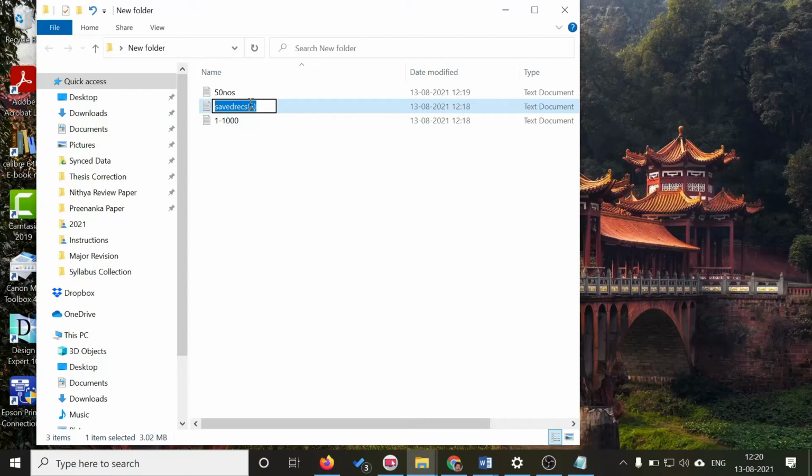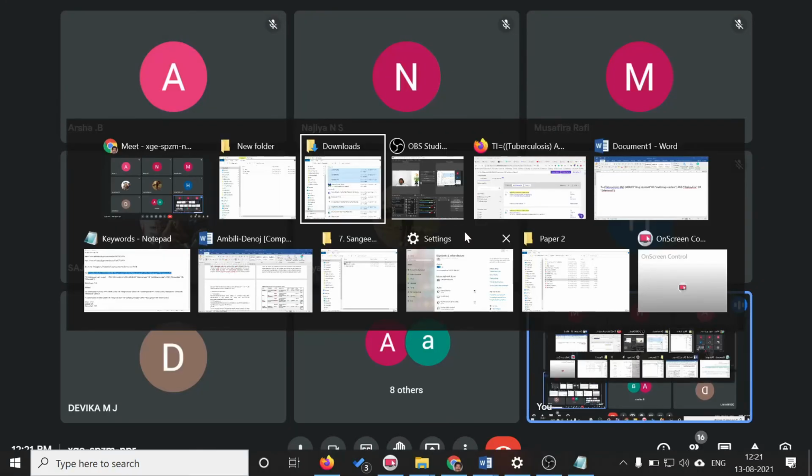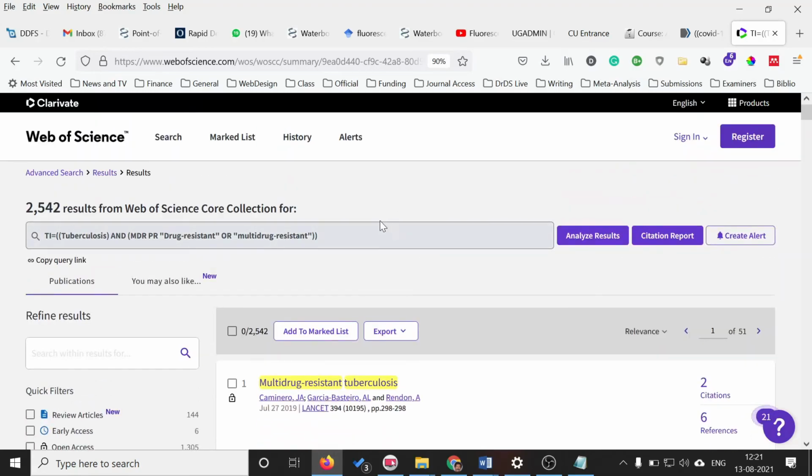This reference is 1001 to 2000. Okay, so we have downloaded that reference now. So this is how you will download the results from the Web of Science.